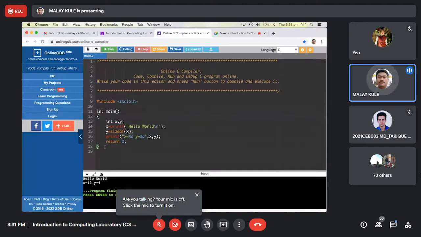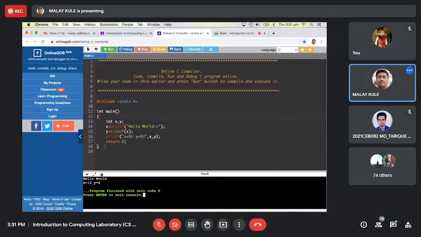Depending on the condition within the if block, which block will be executed will be determined. So sequence, then selection, then iteration, or sometimes we call it loop. Say for example, you use a while loop, that means the same set of instructions, the body of the loop, will be executed again and again, depending on some condition.